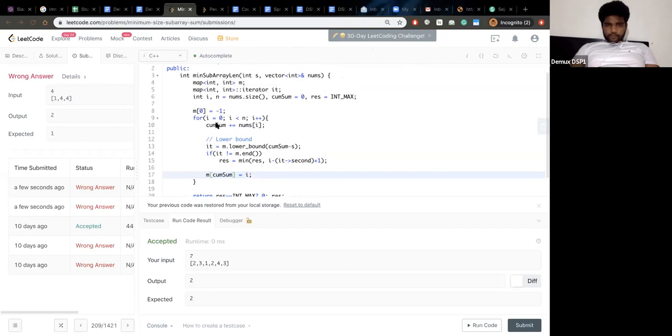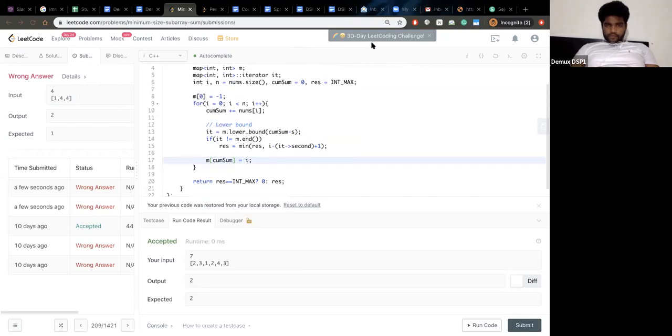This will not be plus 1. This will be j minus i, right? Because i you are not including. When you are subtracting j minus i, you are not including i in the subarray, right? So this will be j minus i.